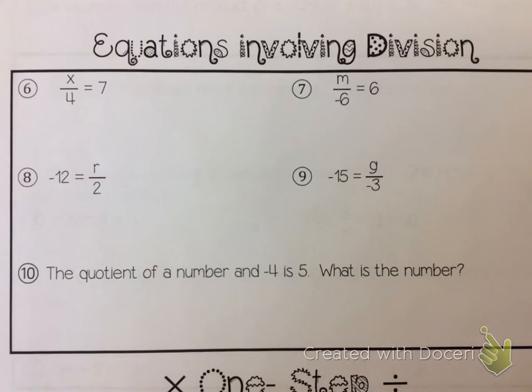Let's look at the next part of our notes, and let's look at division and talk about how that is the same but slightly different than what we were just talking about with the multiplying. So this says x over 4. Remember that fraction mark means divide. So x divided by 4 equals 7. Well, how do we undo, or the inverse of division, is to multiply. So if I'm dividing by 4, then I'm going to come up here and multiply by 4. You could put over 1 if you wanted, not necessary.